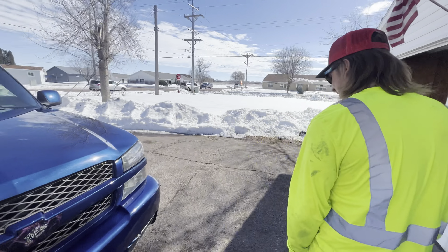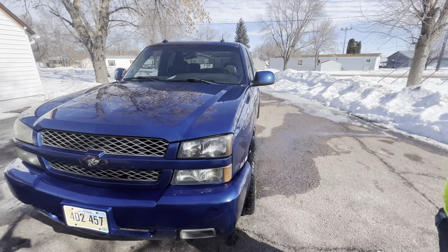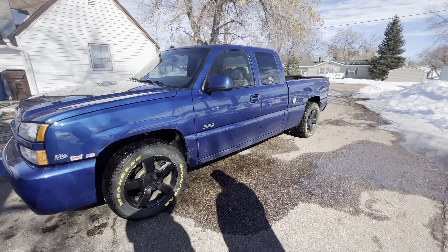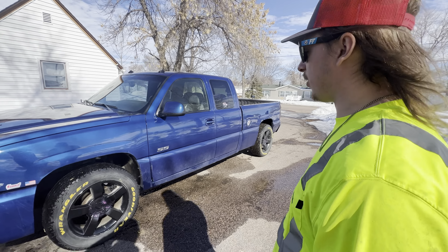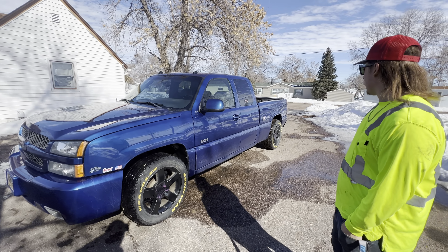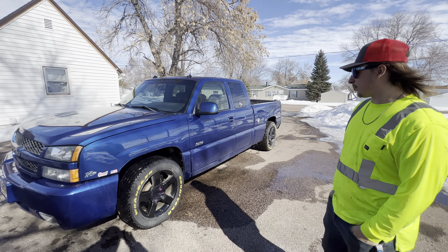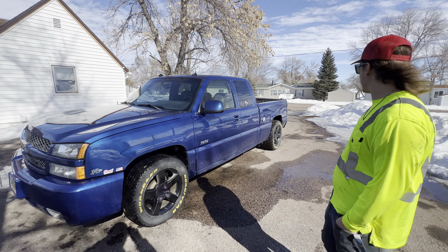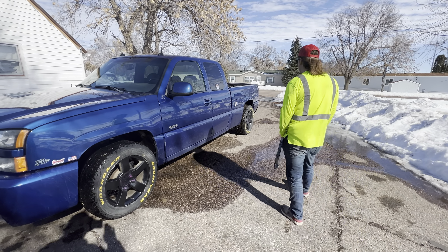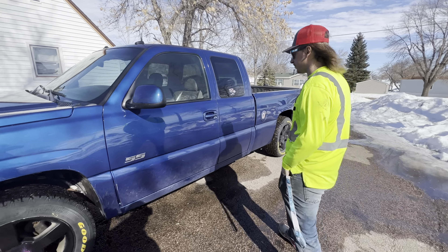This thing is actually pretty dope. It's a 2003 Chevy Silverado SS. It has a pretty well-built 6.0, all-wheel drive, still 4L65E that's built. It's got 140,000 miles on it. Plans are probably to go turbo with it. It's got some cosmetic issues, but pop the hood — let's see what it looks like underneath there.